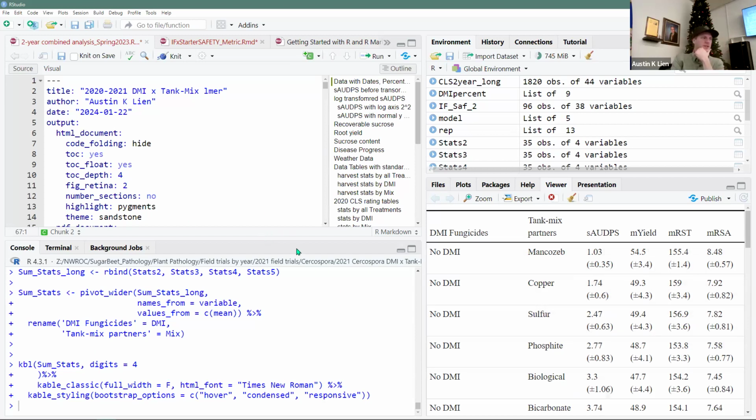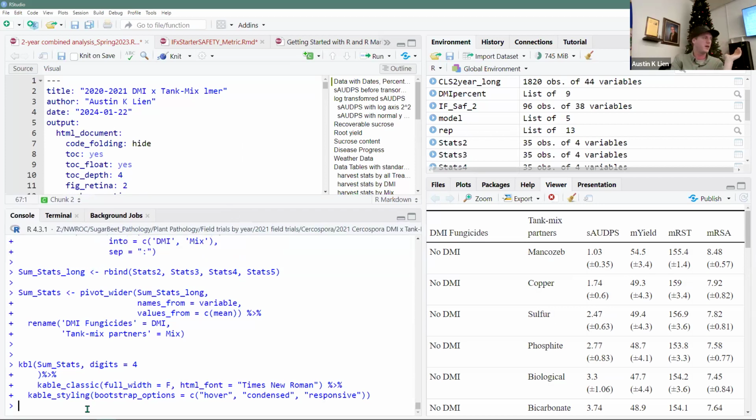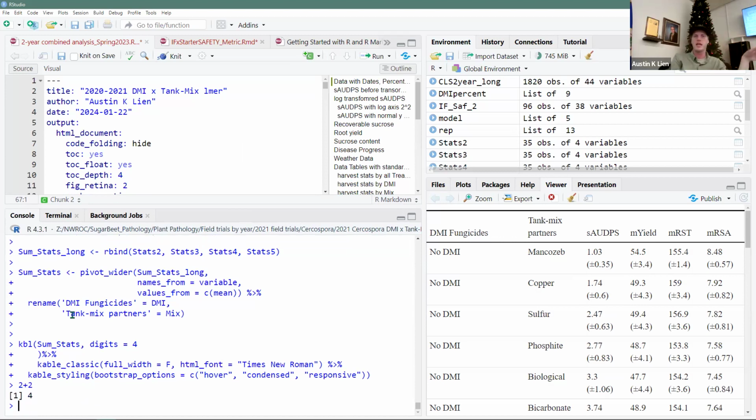So then next we have this bottom left quadrant, which is our console pane. And this can also be used to type things. So we can do like 2 + 2, and it comes out. We can put code there. We can do short interactive commands, like installing packages or things like that. But it also serves as the main place to monitor various messages, warnings, and errors. So if you have an error come up or something doesn't work, this is where that error is going to come up and tell you at what line it stopped working.